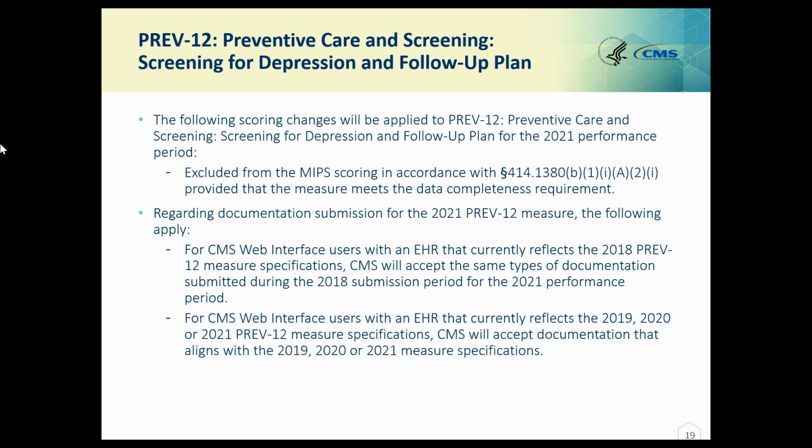Thanks so much. And we've got one more question on the line. So Susan Helton, I'm going to go ahead and unmute your line now so you can ask your question. Hi, thank you. For Prev 12, I know that it talks about patients who live in a long-term residential facility are excluded, and that assisted living is not considered long-term or residential in that regard. Is that true for anywhere else in these measures where it says long-term residential? I guess my question is at any time is assisted living considered a long-term residential situation?